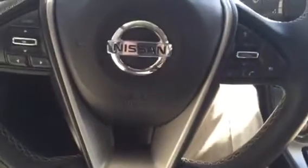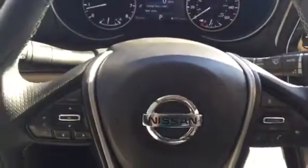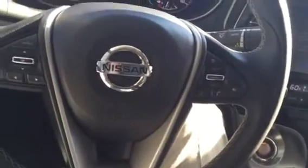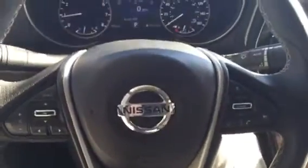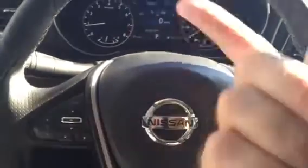But it's a little warm in here, so we're going to start the engine right here. Now, you see that when you start the engine, the steering wheel and the front seat readjust to whoever was driving last. So it's automatically sensing that, and when you turn off the ignition, you'll see it here in a little bit, the driver's seat will move back and the steering wheel will move up to give you more room to get out of the vehicle.